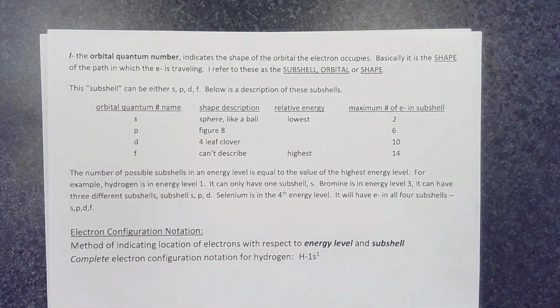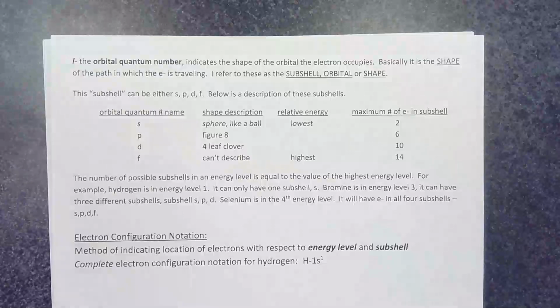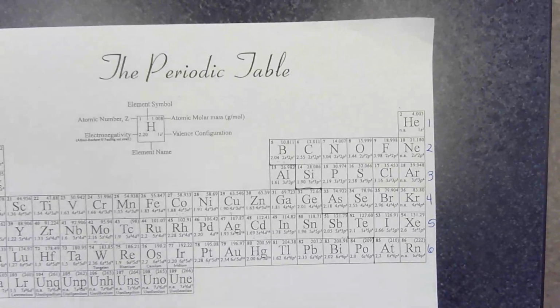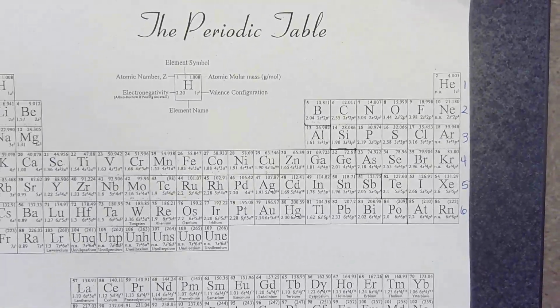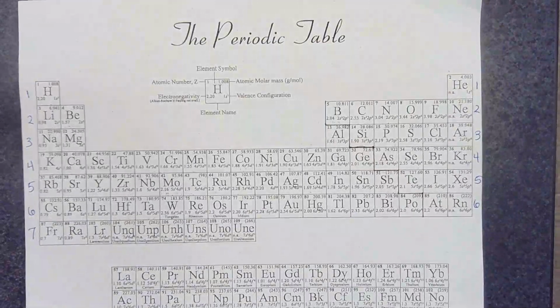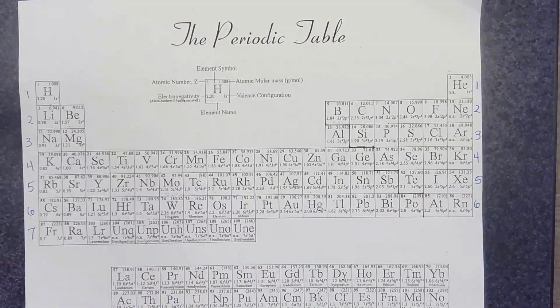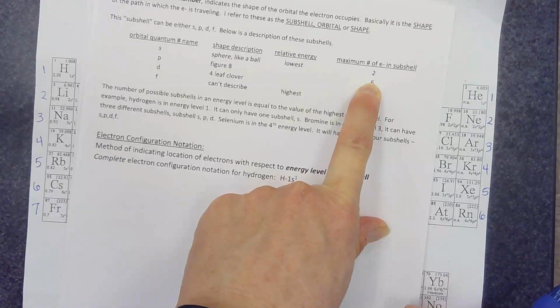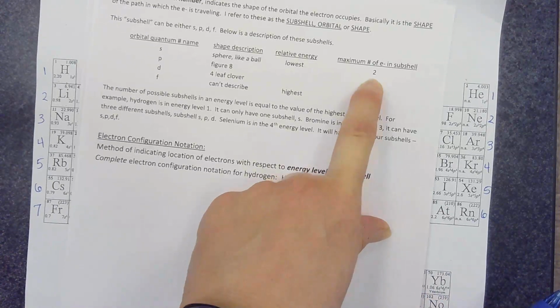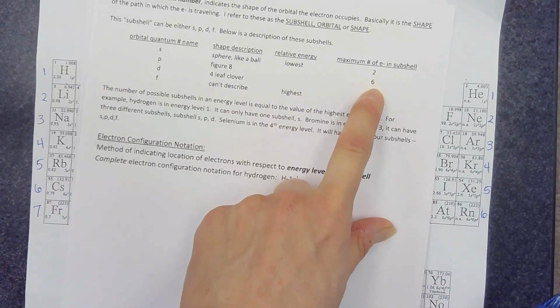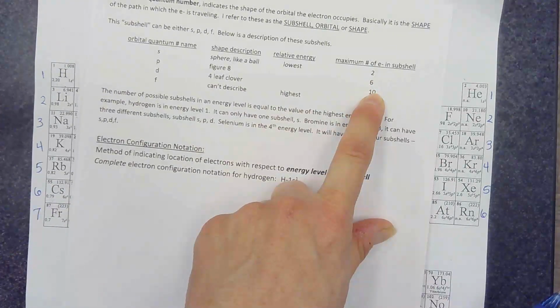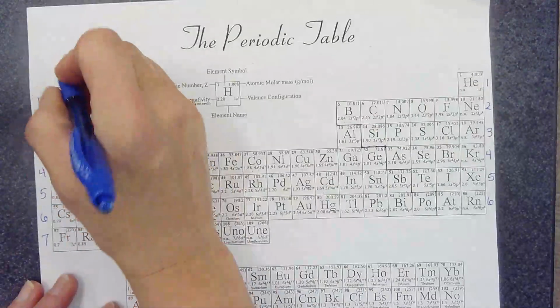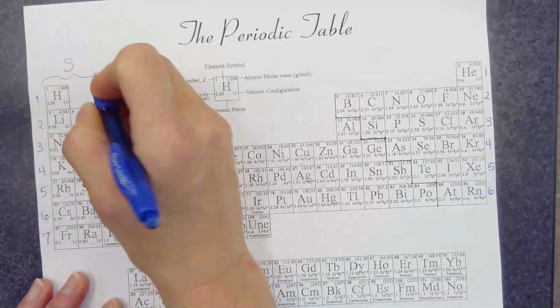So how do we put all this together, and why am I not saying memorize this? Because the glory is the periodic table is all laid out for you. Pretty cool. How many electrons can fit in S? Read it. Right now, just read it. How many electrons can fit total in S? I'm hearing a 3. Should be 2. Everybody with me? Oh, I thought you meant the periodic table. Well, how many? Oh, you're thinking sulfur. Yeah. How many electrons can fit in the S subshell? 2. Guess what? This is the S subshell area.